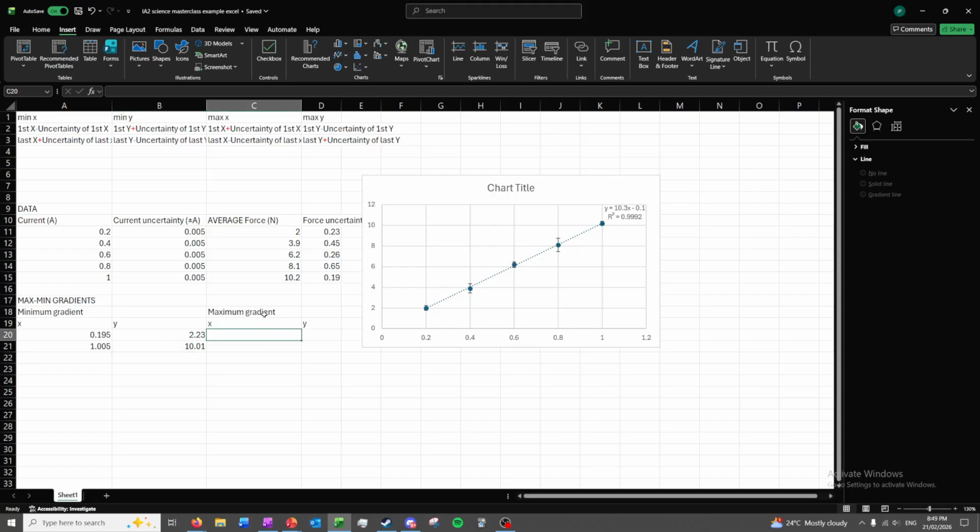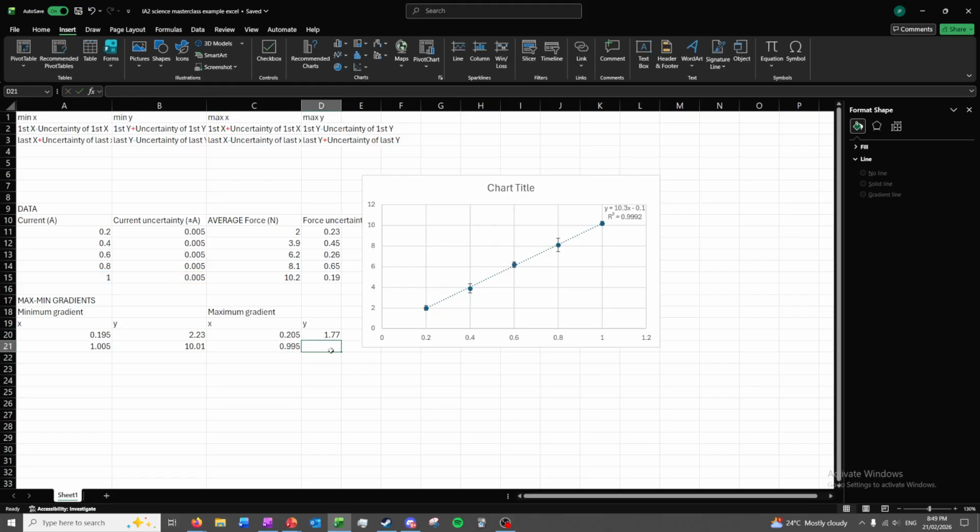Now with the maximum, it's the same process, just switch your plus and minuses. So maximum first x, equals, click your box, plus the uncertainty. First y, click your box, and then minus the first uncertainty. And then your last x, click your horizontal point, then you minus the horizontal uncertainty.